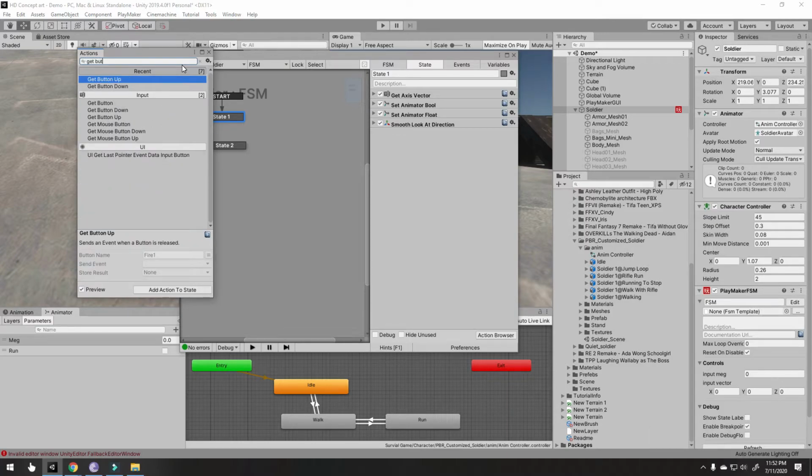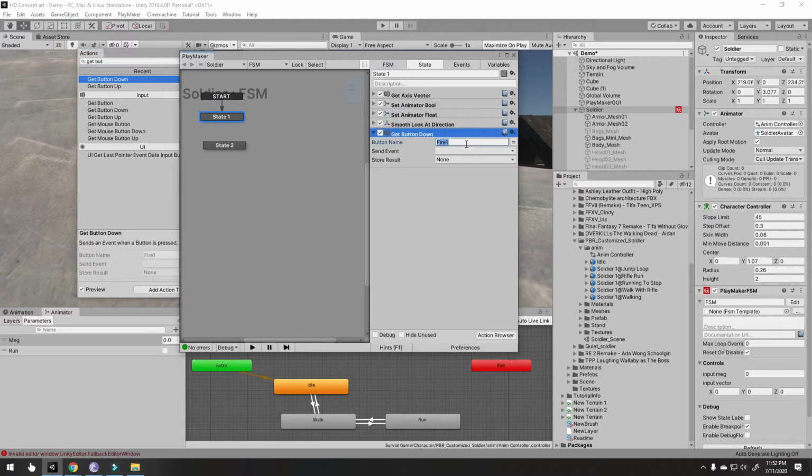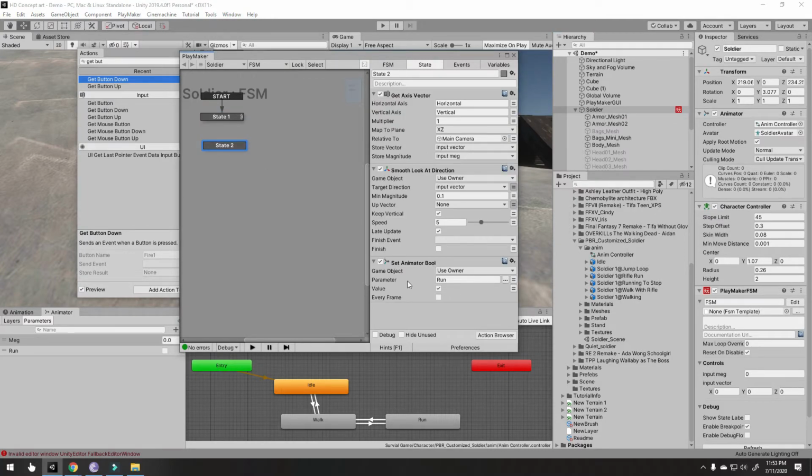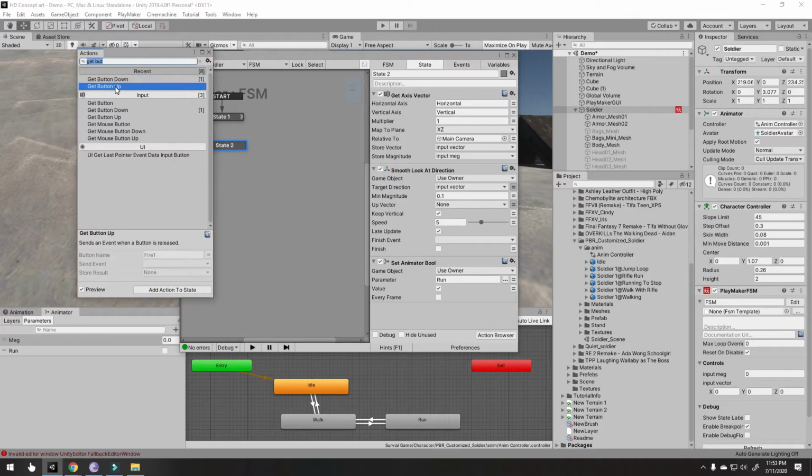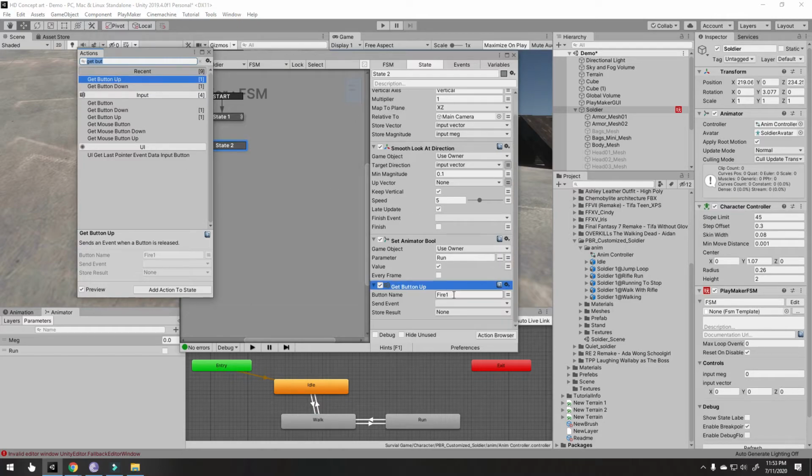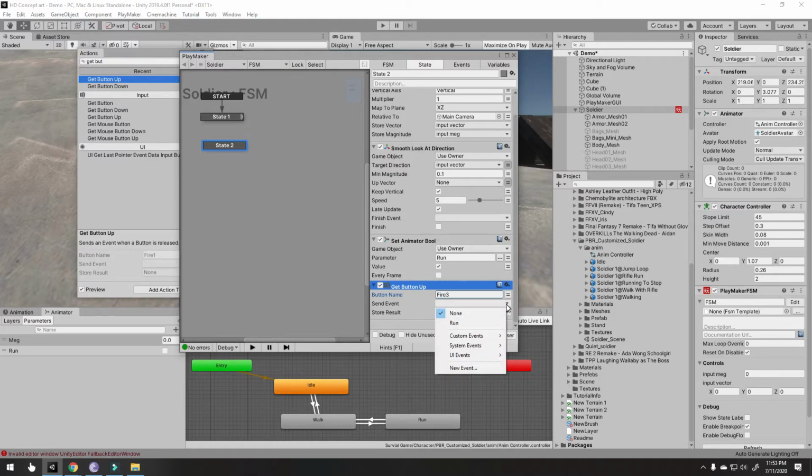For this, we make get animator get button down. When Fire3 is down, the player shifts from walk to run animation, and when the button is up, it means when we release the shift button, the player automatically moves to the running animation.